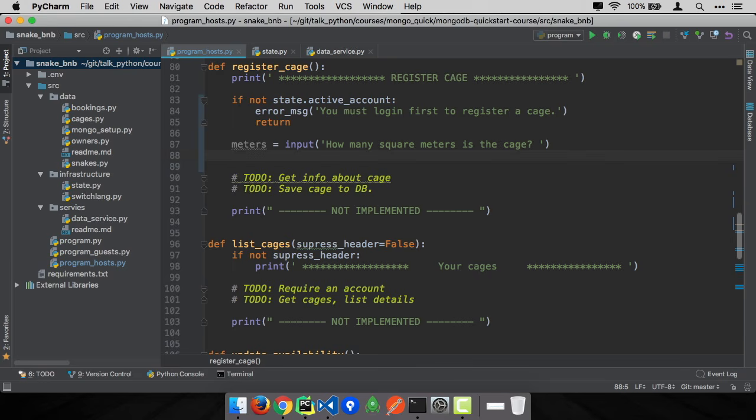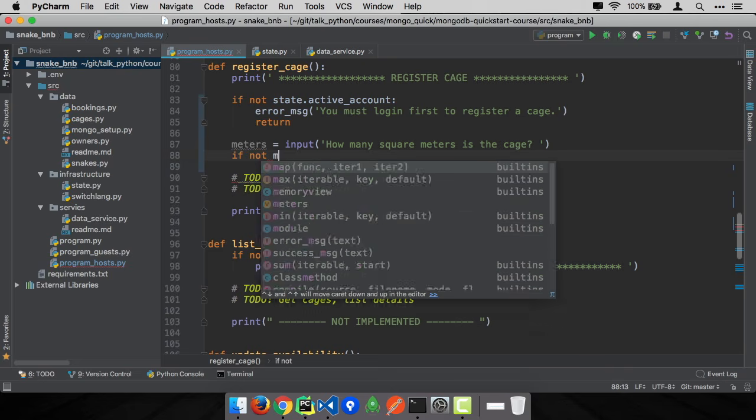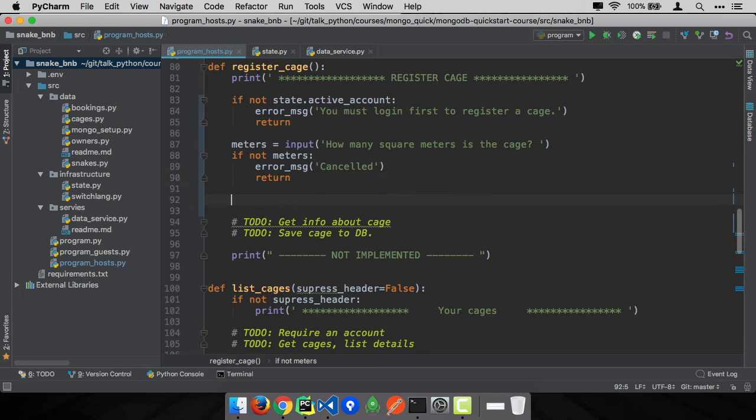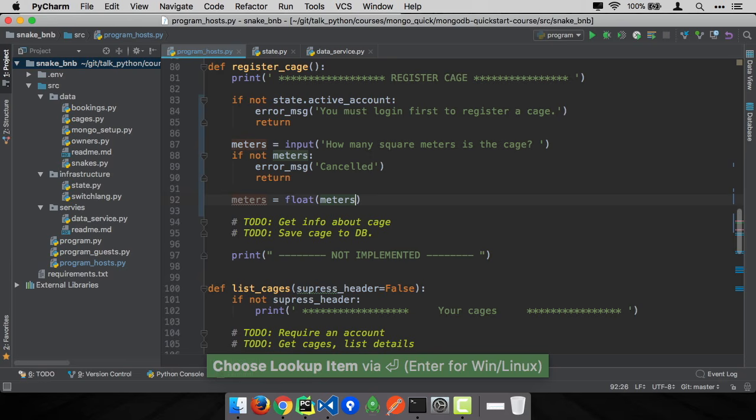You want some kind of way to cancel out. So let's just suppose if they don't enter anything, they just hit enter, it kind of short circuits everything. So we'll say if not something like this. So if they don't enter anything, we'll just bail out. Otherwise, we'll just say float of meter, so convert it from a string to a float.